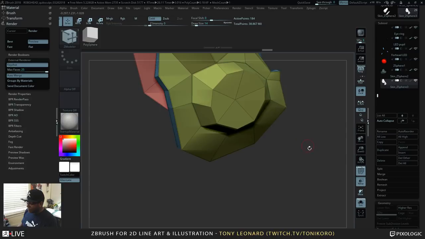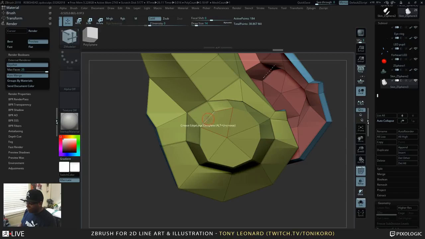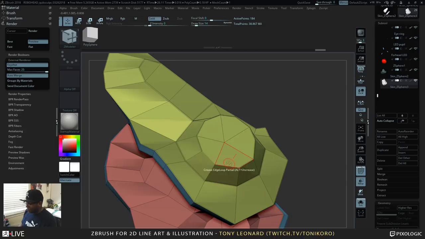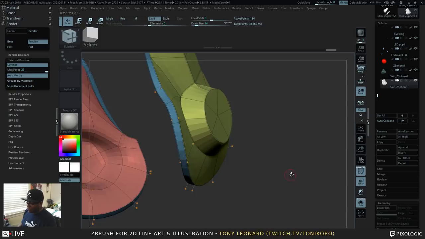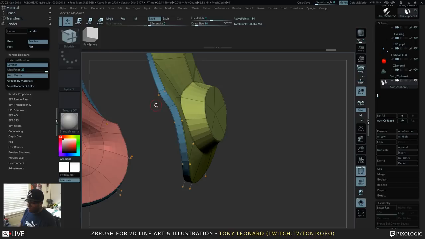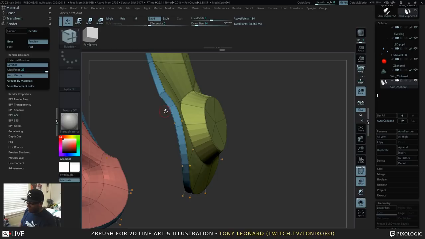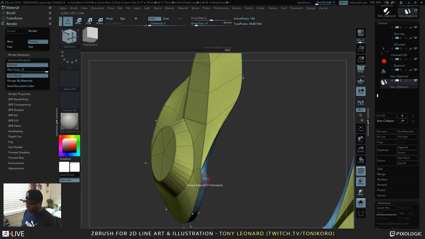I'll do an edge loop complete for here, which I'll go all the way around. So every once in a while it doesn't. So I'm actually going to just go around by hand and make sure with a partial. That way it only goes a few steps. So now I can hit D and see how it's shaping up with dynamic subdivision. So I know there's probably a couple of corners that I want. And even in this mode, I can hit the Z modeler, still with the crease, get an edge, single edge. Go around and tap around the object and harden up some of its corners. That way we get a little bit of a better fit with some of the rest of the other plates that we've built.